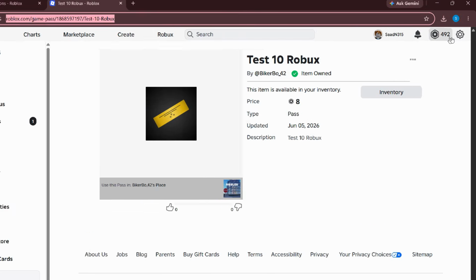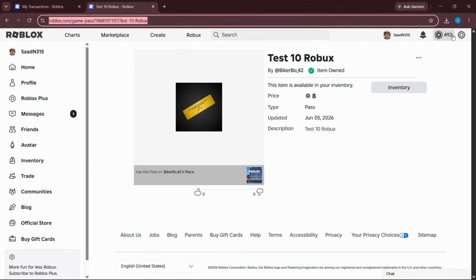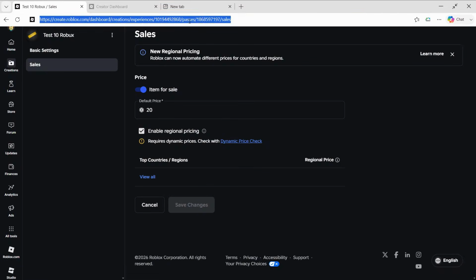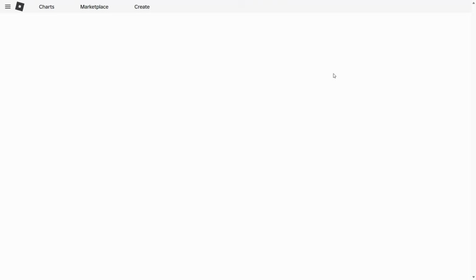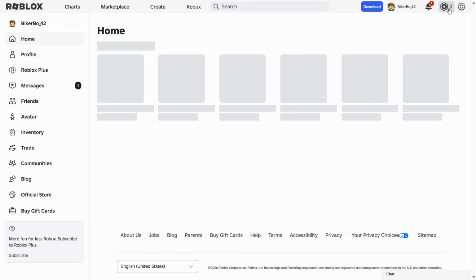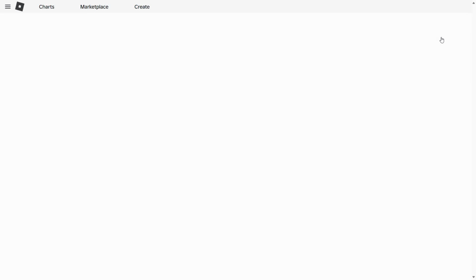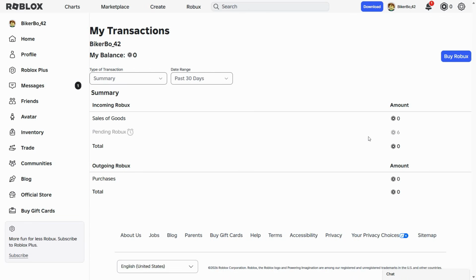Now we have a credit of 492. So that means 8 credit is spent from us. While for the recipient, if we want to check their Roblox account, it is still showing as 0. But what you do is just click on their Robux and click on my transactions, and you will see the pending Robux here. They will receive 6.